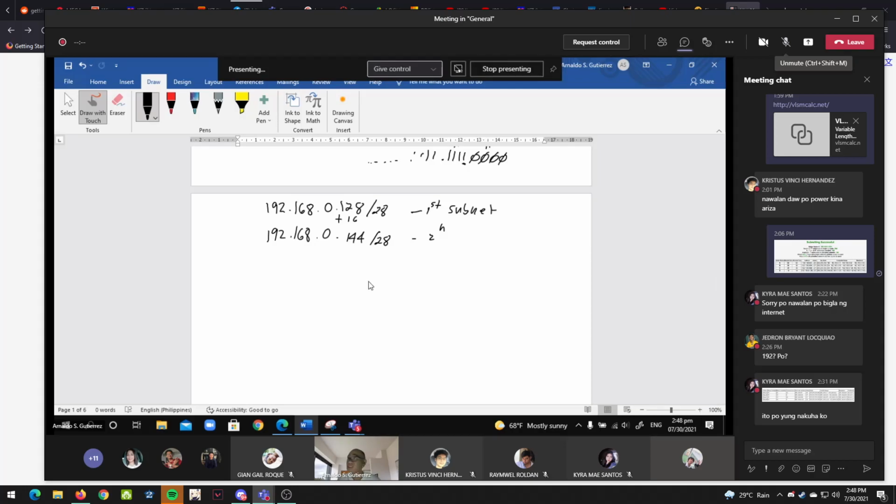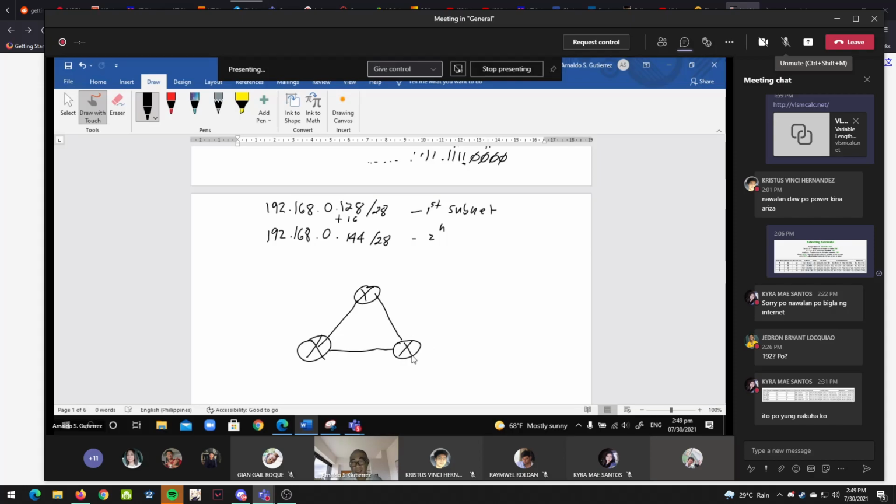Okay. So, design ko po kayo ngayon, ha? So, let's design po. Gawin lang po natin siyang simple, yung design. These are routers.